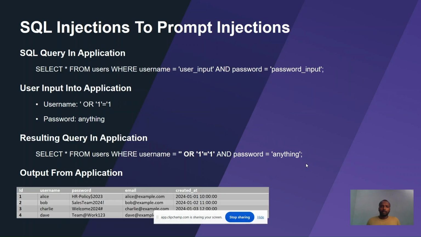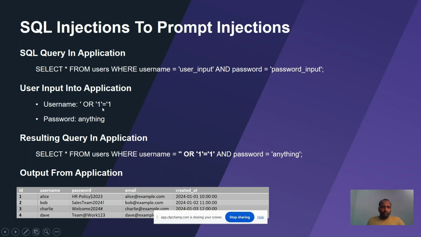Now, you must know what SQL injections are. This is basically tricking the query into giving more information than it's supposed to. So in this example, we have a select star from users where username is the user input, and password is the password input.